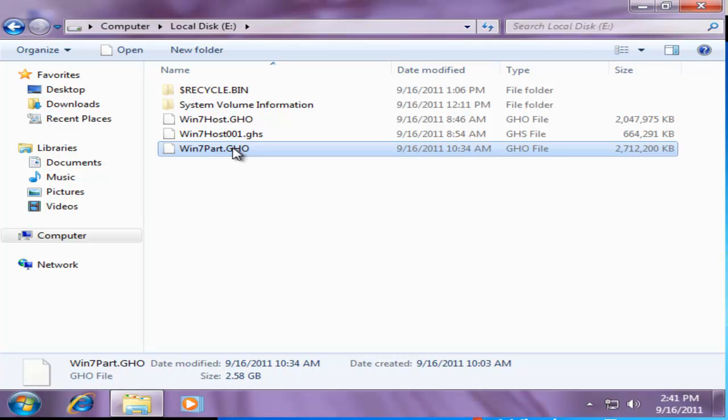And I've also found that your files are less likely to become corrupt as you copy them back and forth if they're not humongous, 30, 40, 50, 60 gigabyte chunks of data. And I'm only saying that because this is a small partition, a small drive without a lot on it, but imagine if you were to ghost and back up a really big system, 100 or 200 gigs of data, then even your compressed image would be 100 gig or close to it, so that would be a huge file.